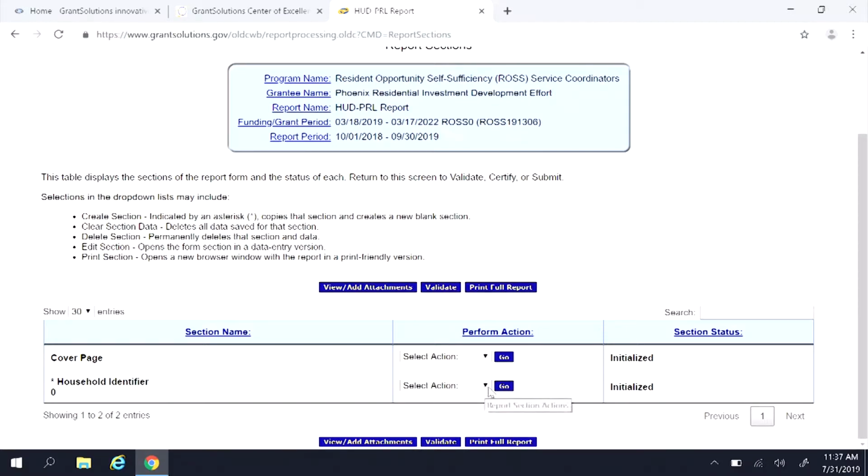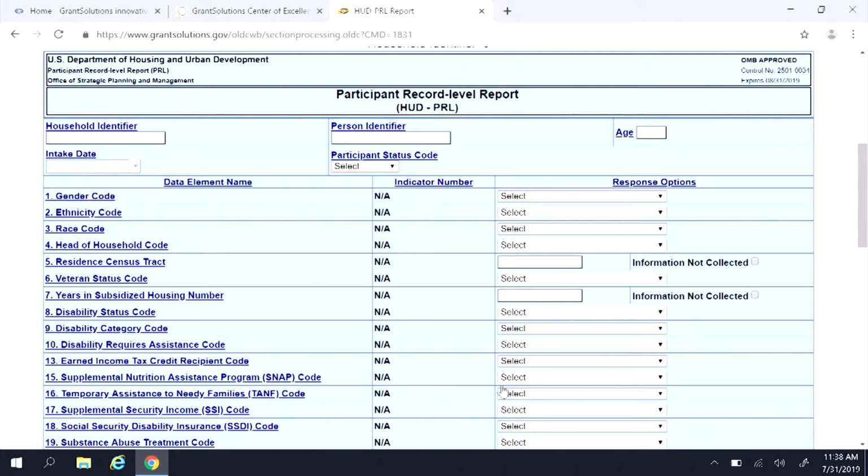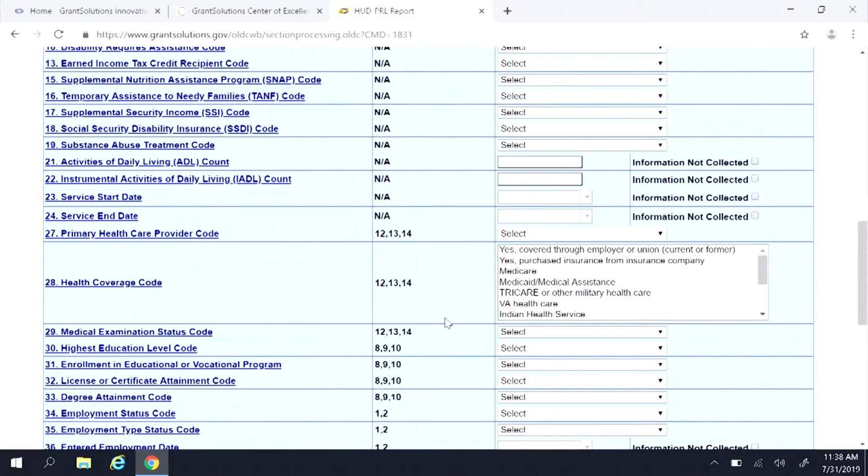So if you come from the cover page, just go to the next section. But here I'm going to click Edit Section. Create Section is to make another report. So we're going to fill this blank form just to show you guys how this works. Okay, so again, this is that PRL, this participant record level report.